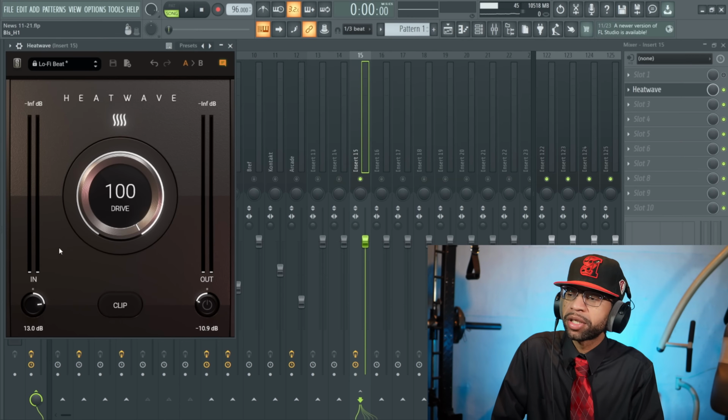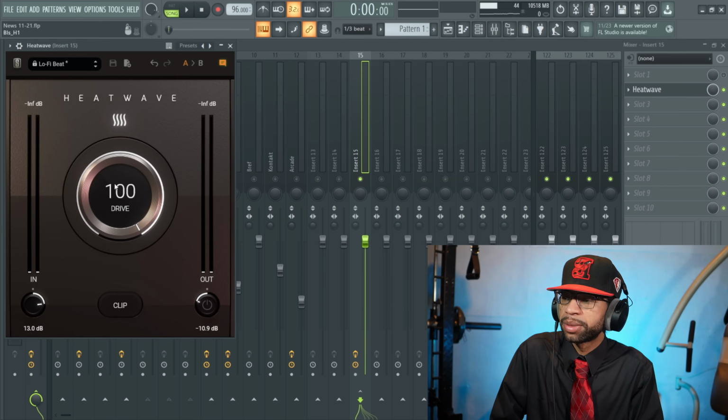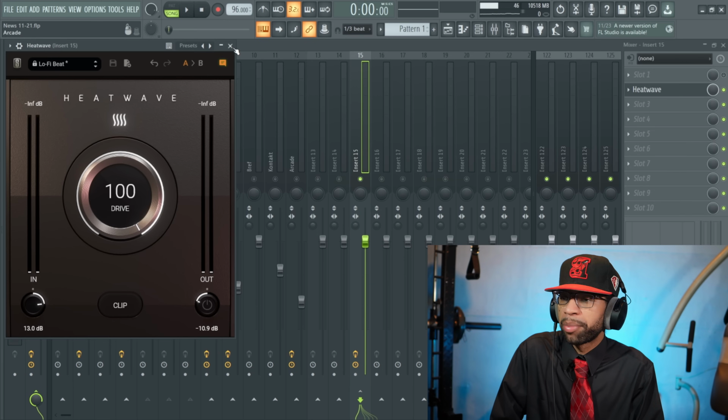All right guys, up next, I've got 2 more freebies for you guys. I wasn't going to necessarily cover the first freebie, but I decided, you know what, I might as well. So this freebie is called Heatwave, and it's by Slate Digital. When you open this up, it is supposed to be a combination of EQ, compression, and saturation. So it's supposed to be able to add some flavor to your drums, to your basses, and to your guitars. Really, you can use it on whatever you want to. But I put it on these drums.